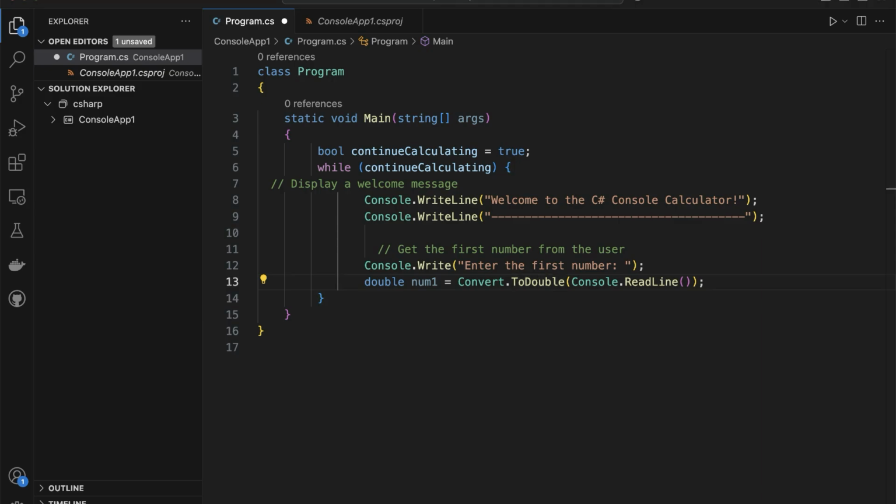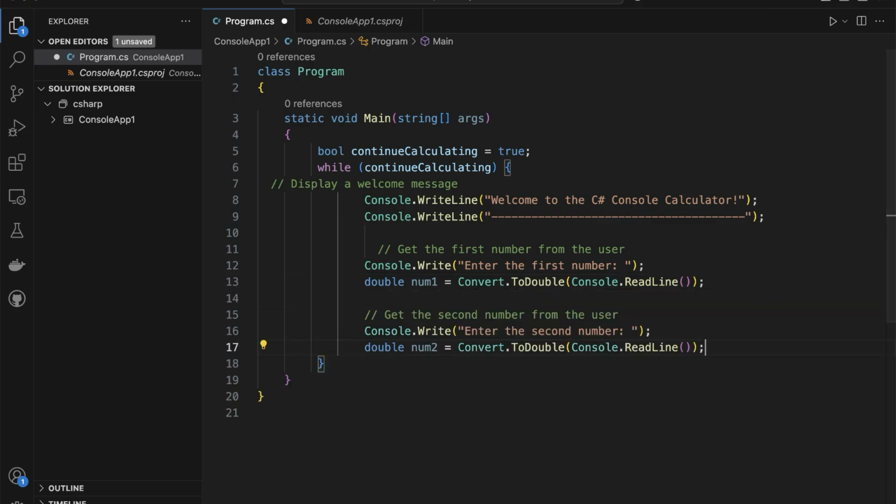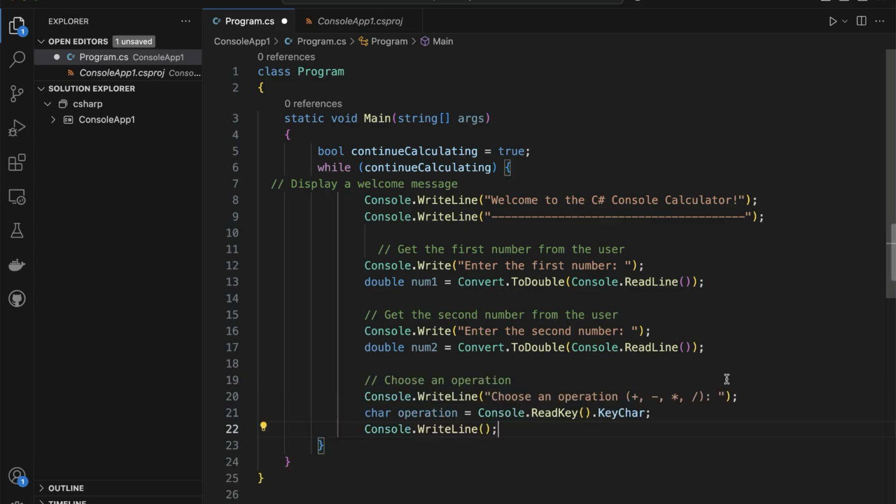Then let's get a second number. Then we are going to ask the user for the operation. So the operation is going to be either plus, minus, multiplication, or division for now, because this is a simple calculator that we are creating. Again, this function console.write will basically create an empty line for us.